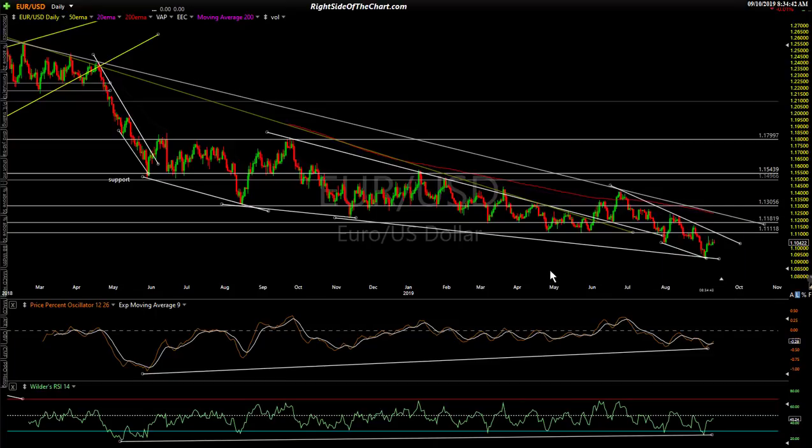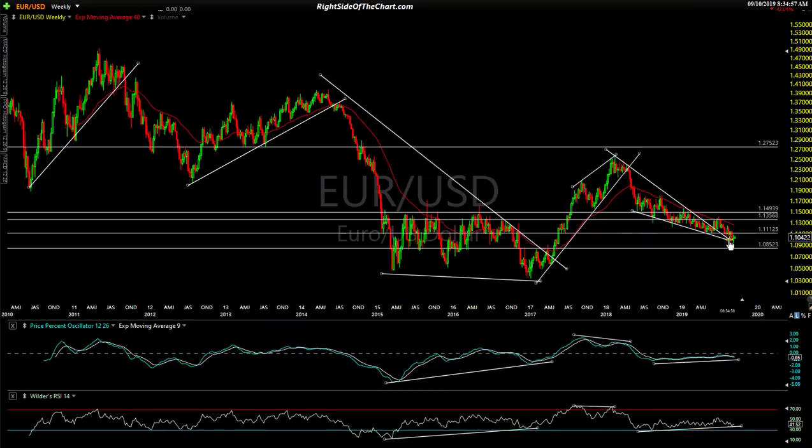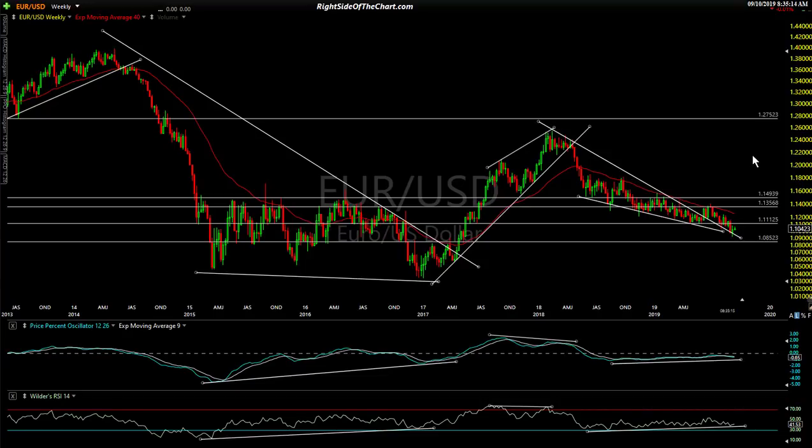As far as gold and the precious metals go, my focus has been on the equity markets, and I used to focus a lot more on the euro US dollar, which is not doing a lot lately. It's been weak, but there are some potential divergences and things to watch. And so here it is, nothing's changed in the bigger picture for weeks or even months now. We had a bullish falling wedge here, positive divergence. This is jumped out to a weekly chart of euro US dollar. So this is the dollar upside down really, because the euro is the biggest component. So if this rallies, it means the euro is rallying and the dollar's falling, and that would be bullish for gold.